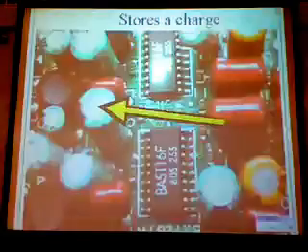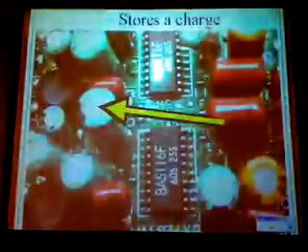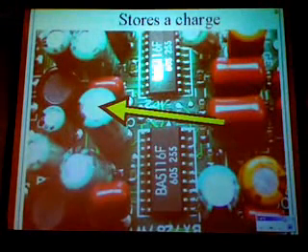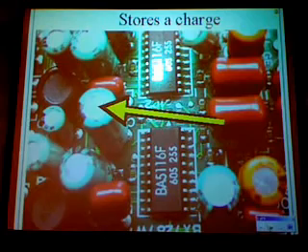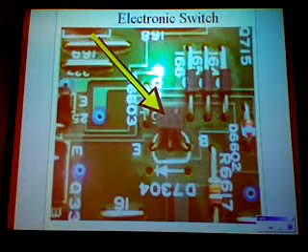See if you can identify these. Stores a charge. Capacitor. What kind of capacitor is that? Electrolytic. Very good. Means it has an electrolyte inside, just like a battery. Jeff, good job. Next one here. Good to go. An electronic switch or amplifier. Transistor. Has that little half moon shape and 3 wires that come off.